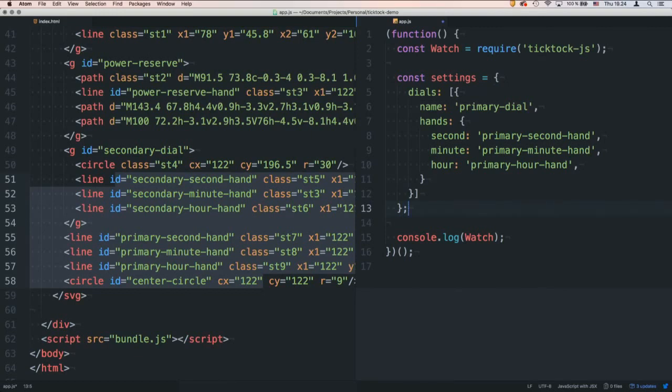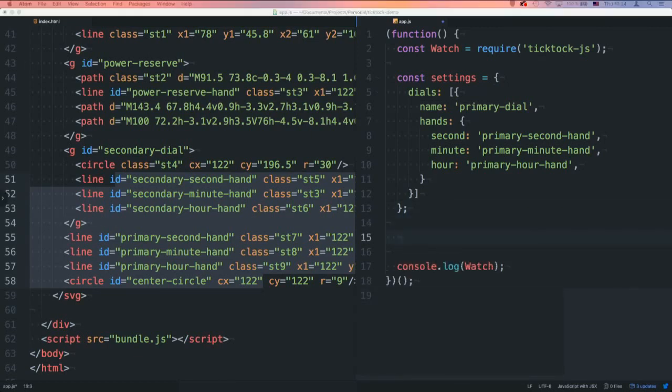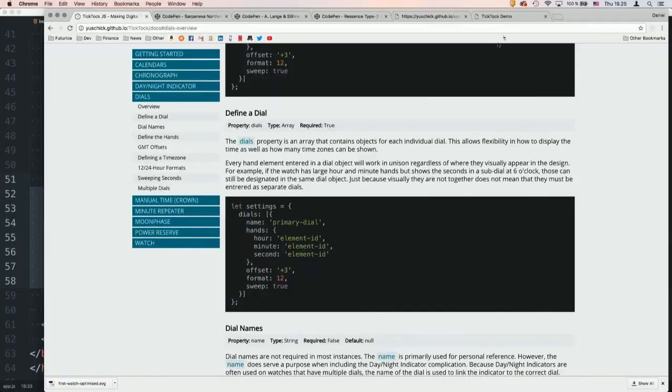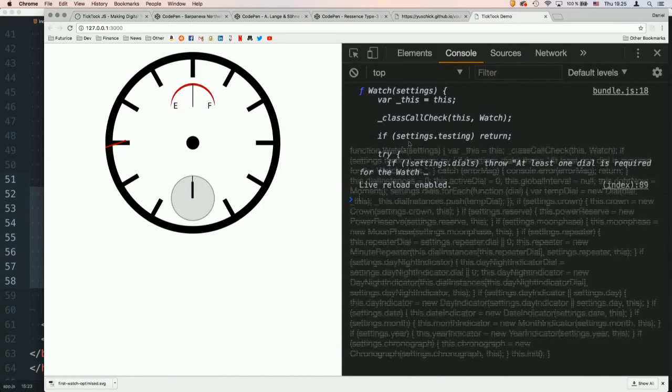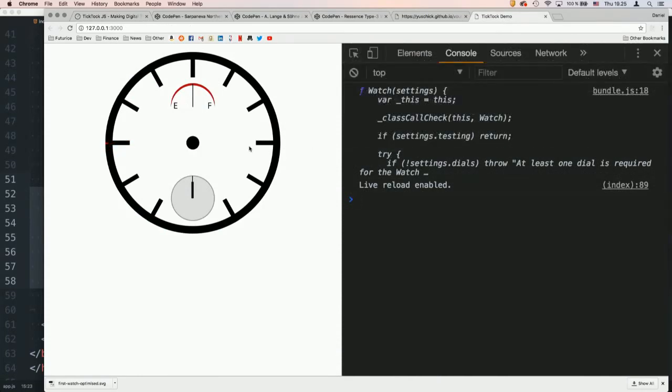So this at least gets us started with creating our settings. But then we just need to create the new instance of our watch. So we can just say new watch and just pass in our settings object. So as we do this, we'll hopefully see some madness going on. Yes, we do. See the second hand kind of just like out of the way now.